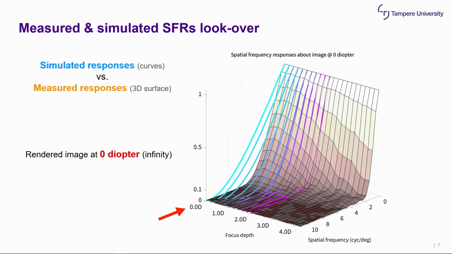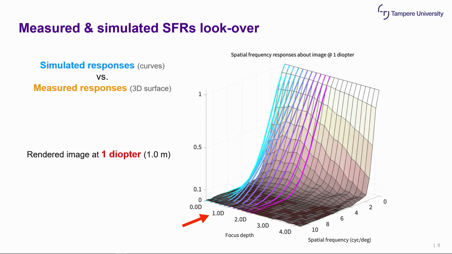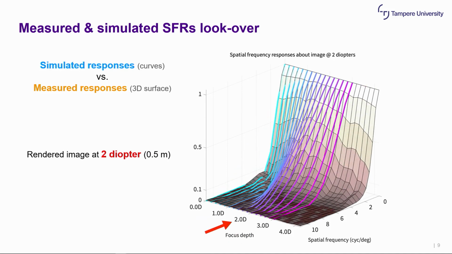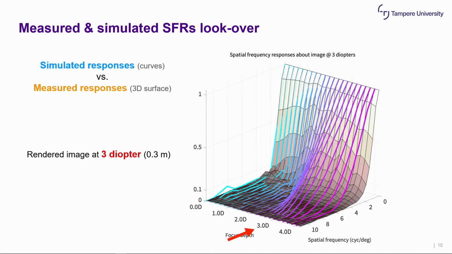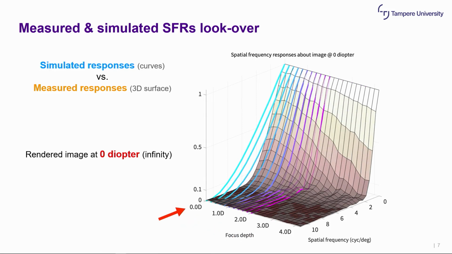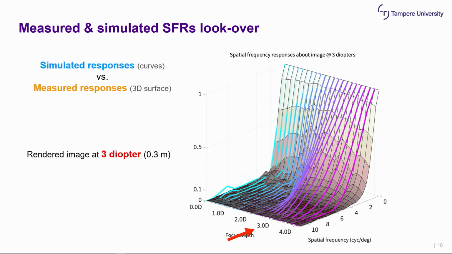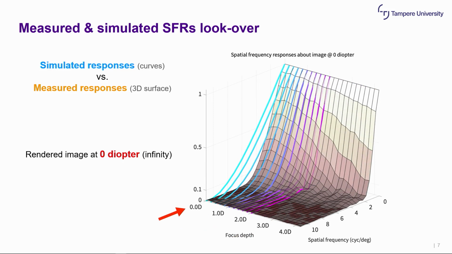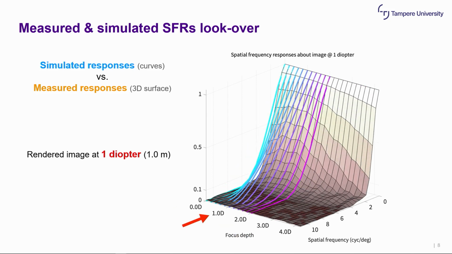Then this is what we got for both simulation and measurement. The 3D surface shows the measured responses, and the colored curve shows the simulated responses. Then all of the responses are stacked along the focusing depth of the camera. Then I need to animate manually like this for different image depths, and then at this point you can roughly see the best responses are observed always around the image depth for both simulation and measurement.